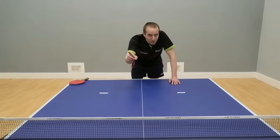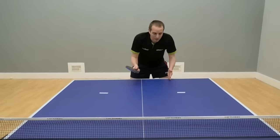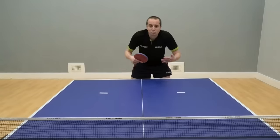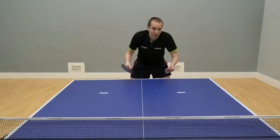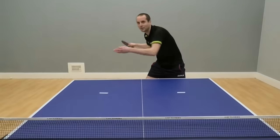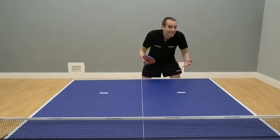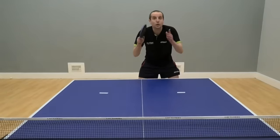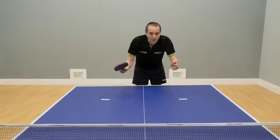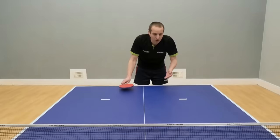No. Wrong. It may be safe for you to play to these positions, but it's also much easier for your opponent to return the ball. Placing the ball here or here doesn't really put your opponent under any real pressure. Plus the ball kind of bounces up quite nicely into your opponent's hitting zone. So these two positions on the table are probably the easiest place for your opponent to put you under pressure. So if placing the ball here and here is not so good, where should you be aiming your shot?